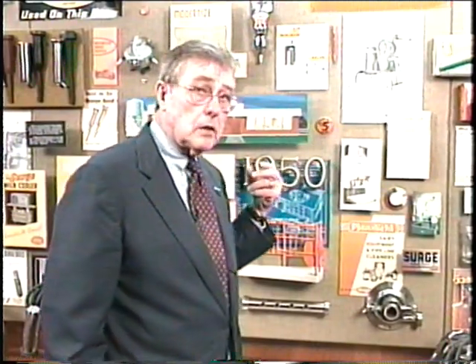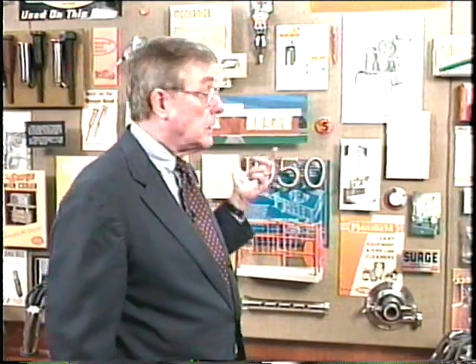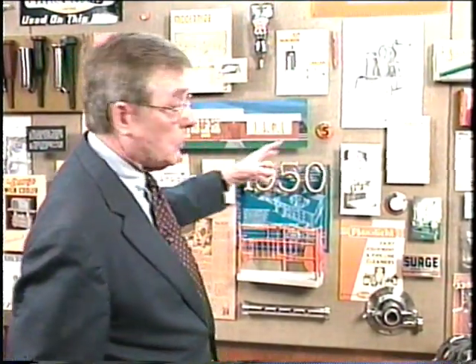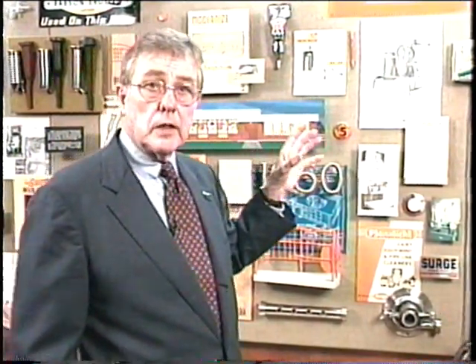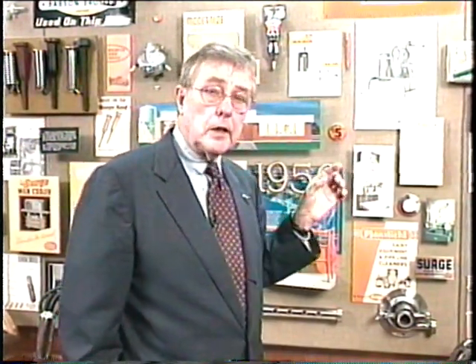Vacuum pumps became much bigger. When I started, of the four vacuum pumps that were in the product line, I could carry two of them into the barn. Certainly the vacuum pumps that exist today — some of them even have to have a forklift to carry them around. Equipment became considerably more sophisticated, and as a result, we recognized that service would become considerably more sophisticated.